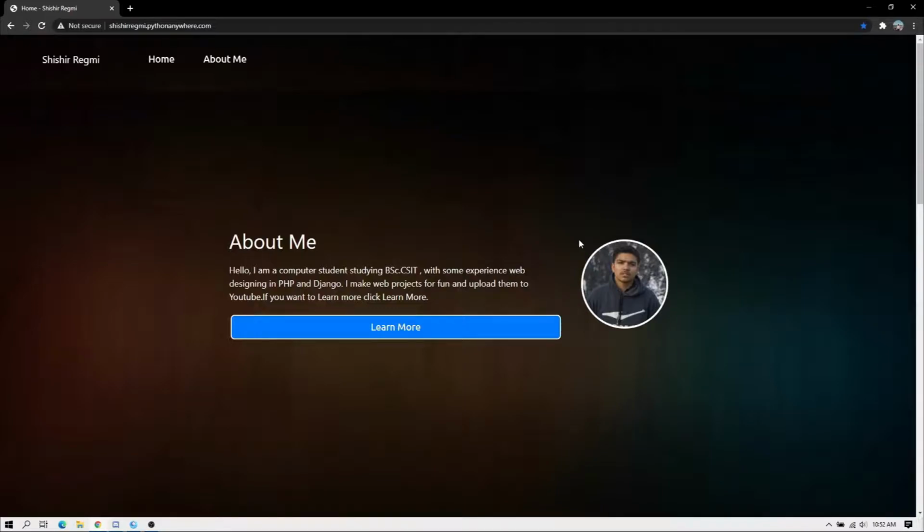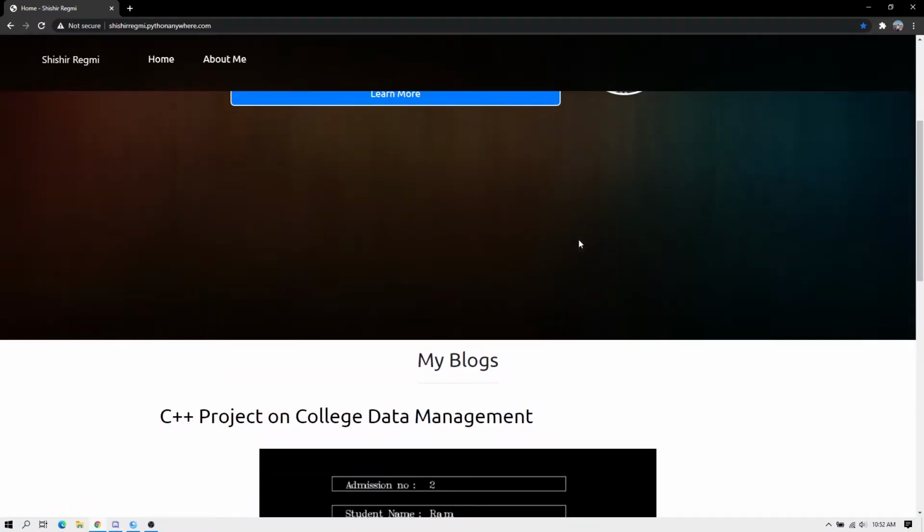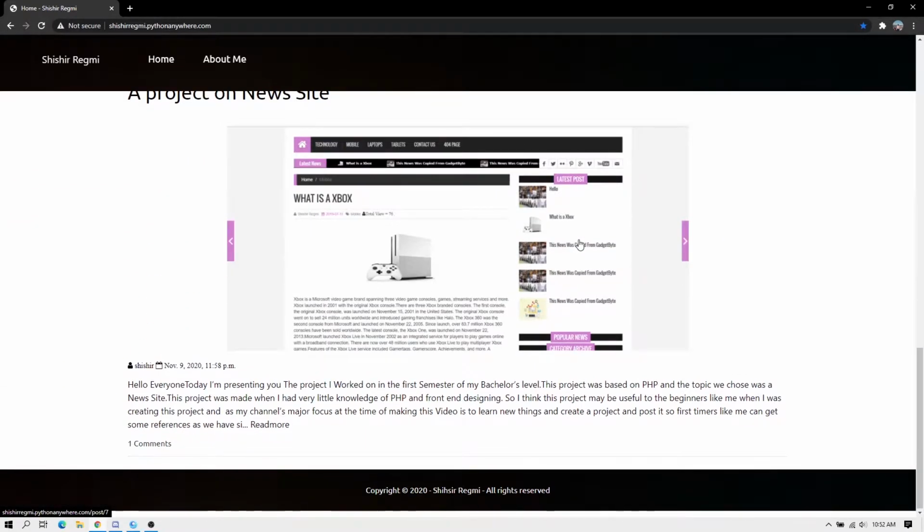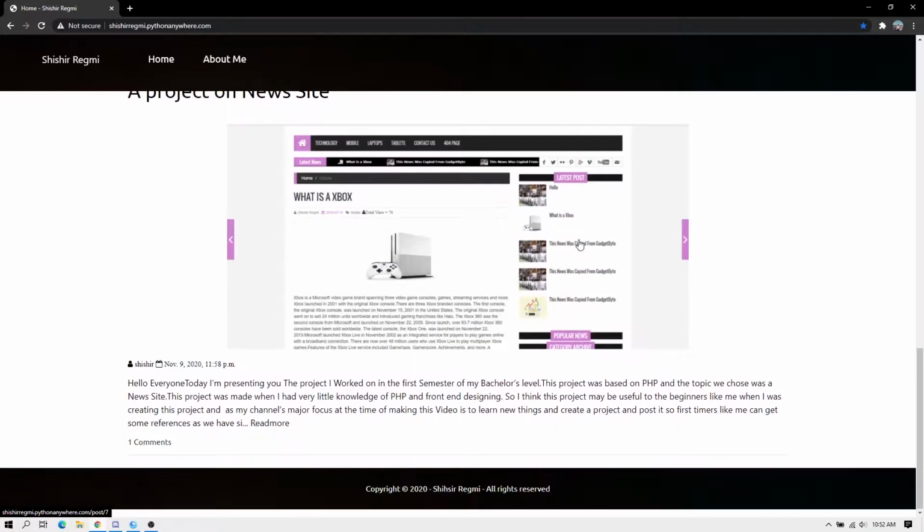The main idea of this project is to be able to upload your blogs to the website and make it available for other people to see. When a random person opens up the website, the first thing he sees on this screen are three sections: header, about, and the blog section. Okay, let's see the header section first.